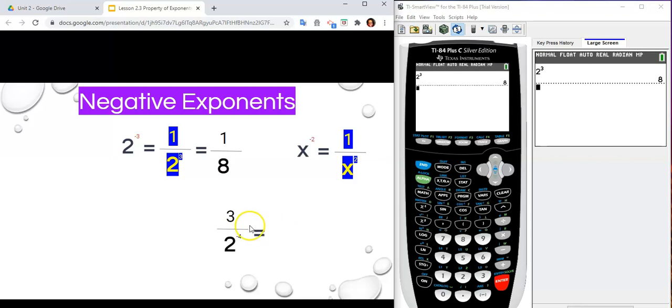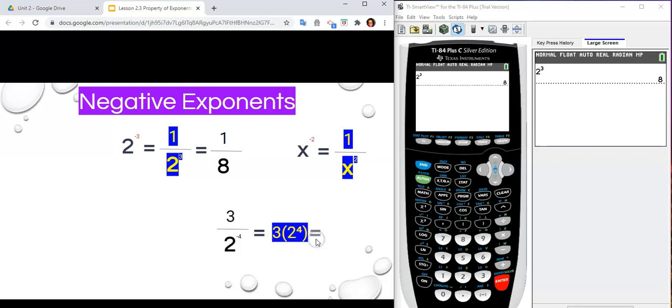All right, let's look at another one. So we have 3 divided by 2 to the negative 4th power. All right, so of course we have to make this exponent positive. Well, how do we do that? We're just going to move that exponent to the top. There's a 3 there. It doesn't matter. The 3 stays there. We move the 2 to the 4th power to the top. And so there's nothing on the bottom anymore except for 1. Okay, but I don't have to put that 1 there, because anything divided by 1 is not going to change the outcome. So this is what I have.